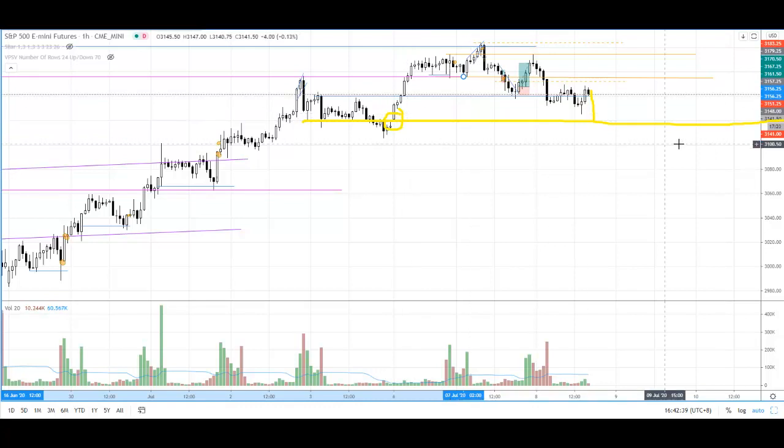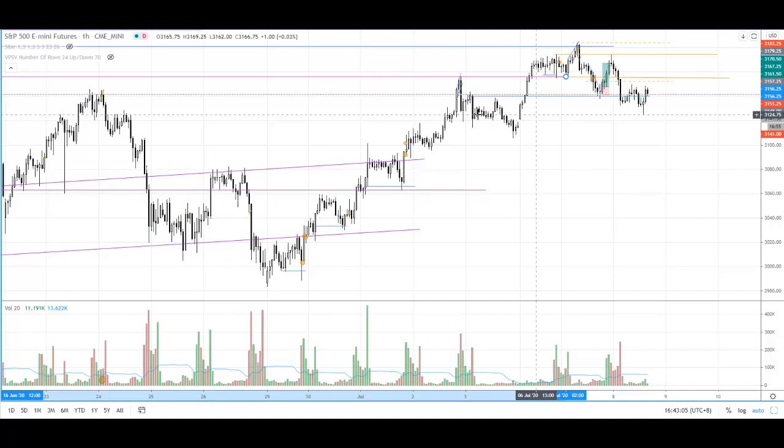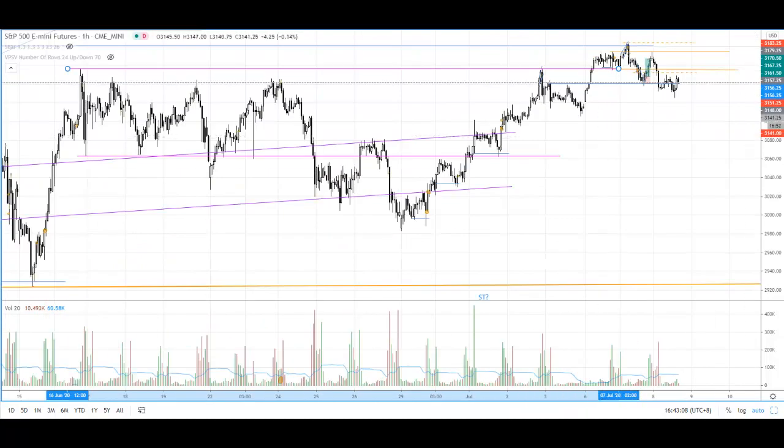3115 to 3120 could provide some kind of support. So that could become another scenario, and if it can bounce up from here, then that could become another long entry here. So we just need to see how it actually develops. So as long as it's still committed above 3100, then I think I'm still relatively bullish. So 3100 is quite a level to watch, because you can see that it actually interacted quite a few times. I think it's quite an important level to watch at 3100.